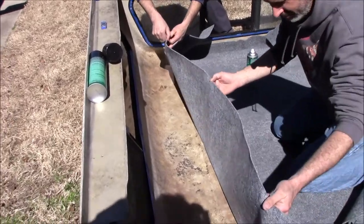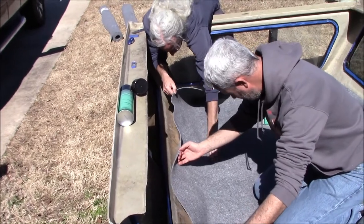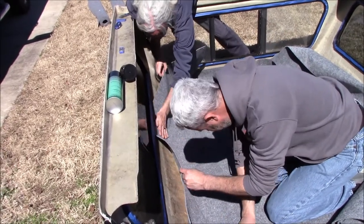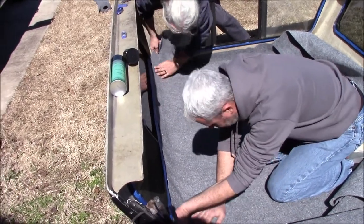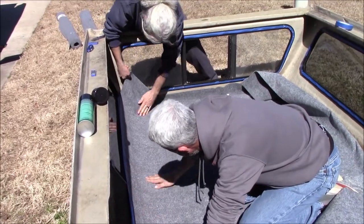I thought it stuck to it. That would have sucked. Let me start right here. I guess let's push this little seam down right here first. Okay. Where'd you get the carpet from? Home Depot, right? $18 a roll. Not bad. No, it's not.